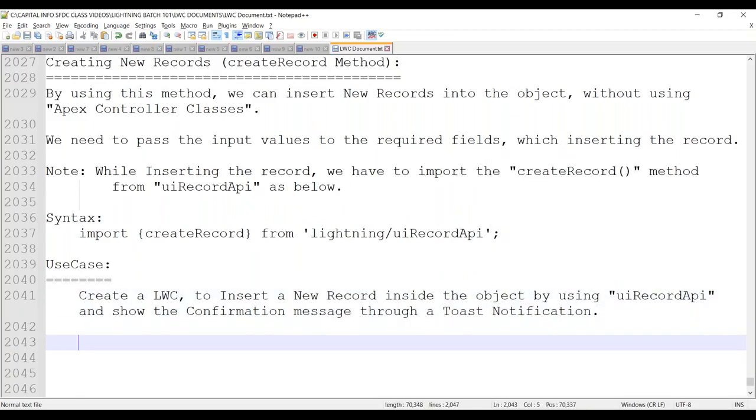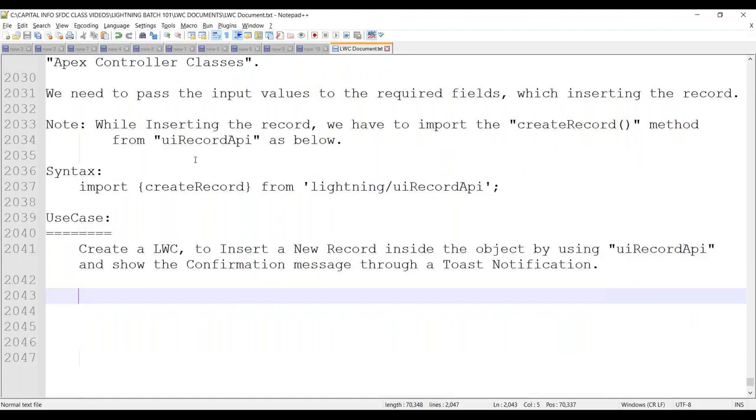Once a record has been inserted successfully, I would like to show that toast message over here, which will indicate the record has been inserted successfully. Now, let's see the practical.